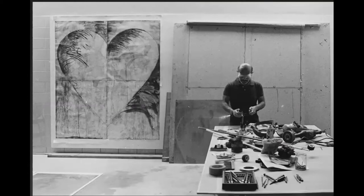Well, it's a universal symbol of love, but he felt it was, as he said, as good a structure geographically as any I could find in nature. It's a kind of landscape, and within that landscape, I could grow anything, and I think I did. He liked the formal simplicity of the heart, and he's made it a subject that he could claim wholly as his own.